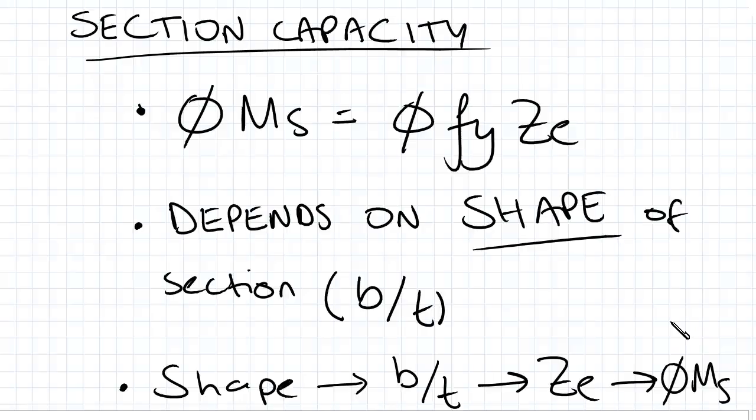So using this knowledge we're able to get here. Now what I want to do is move forward because what we did previously was using first principles, but when we're doing flexural torsional buckling questions or FTB questions, what we normally do is just take these values straight from the one steel tables.